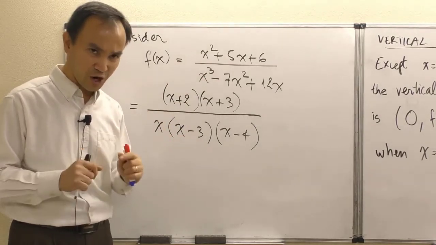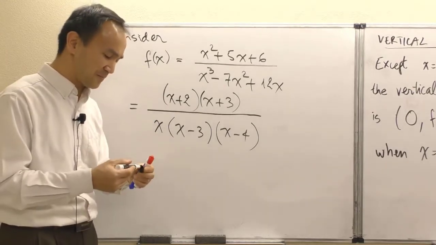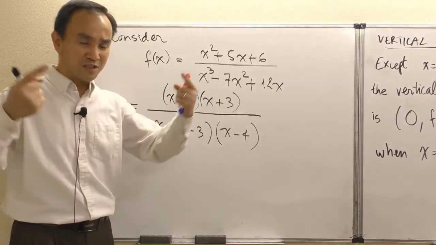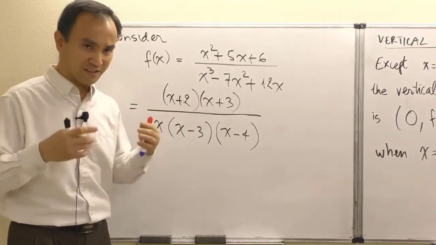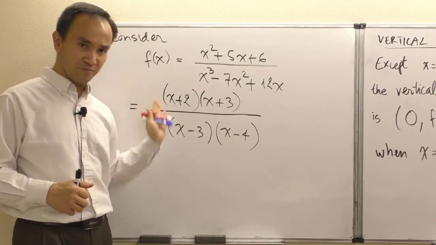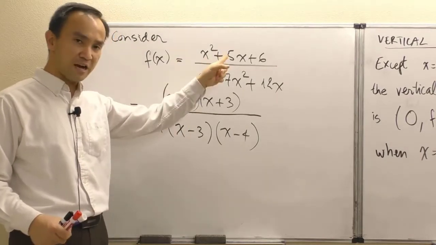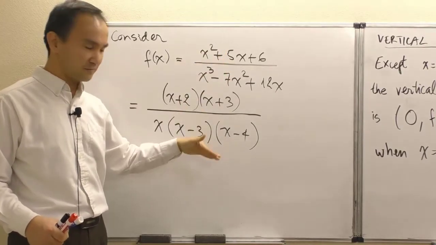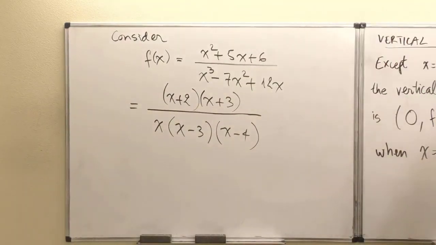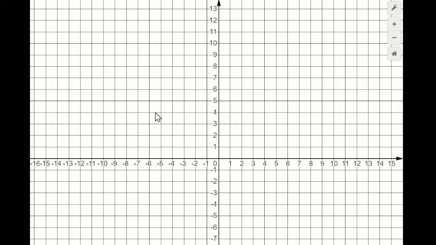I'm going to just show a graphical demonstration, because that will make the story clear, and then from looking at the graph, we're going to be able to conclude for ourselves and formulate a solid method. So right now, this is all we've done algebraically. We've factored our rational function, both top and bottom, into complete factored form. Now on my graphing space right here, the empty graphing space with my Desmos graphing utility.